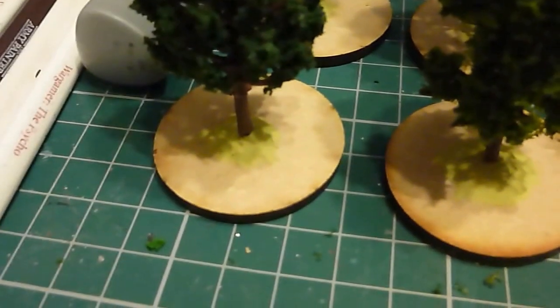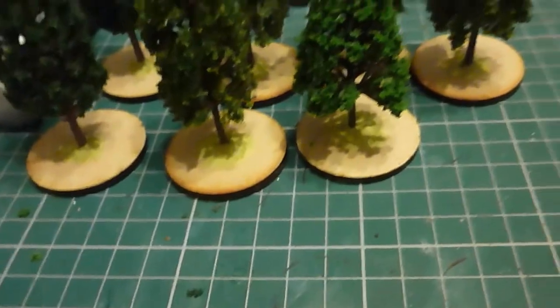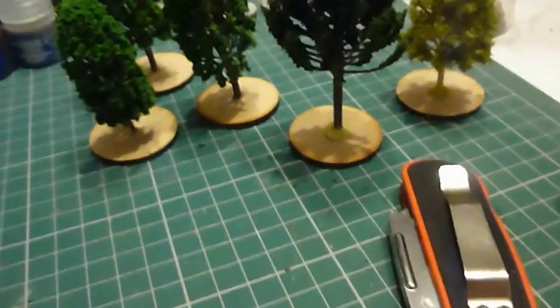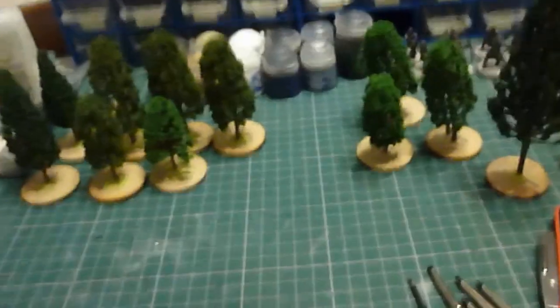And I'm just getting them out now just to flatten them down and make a nice little base to the trunk, just to give it a bit more support as well. And then I'm going to base them all so we can use them in our games for upcoming battle reports and stuff, because we don't currently have trees. We've got a couple of ruins and bits and pieces and a river I made, but no actual trees, so this should be a welcome bonus.